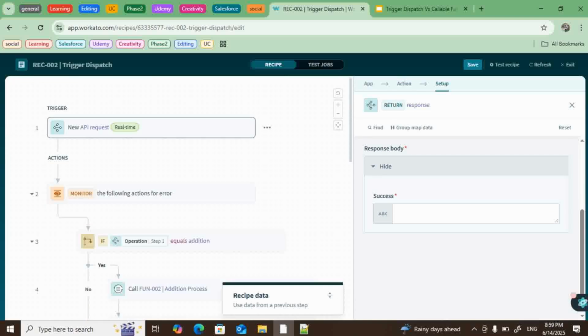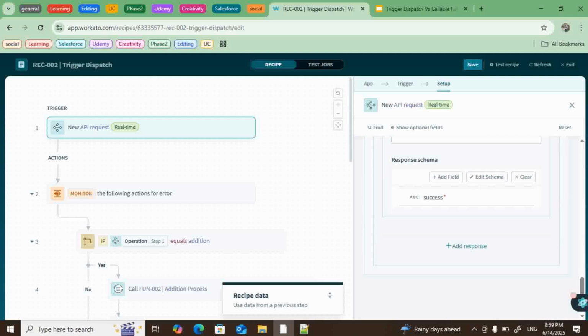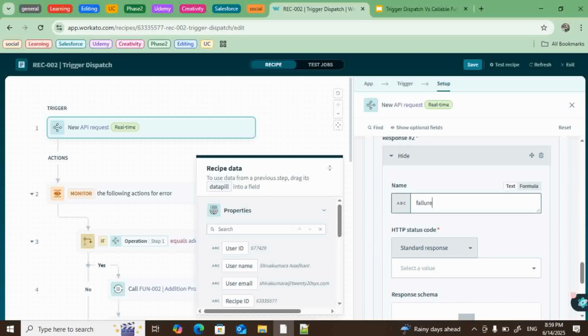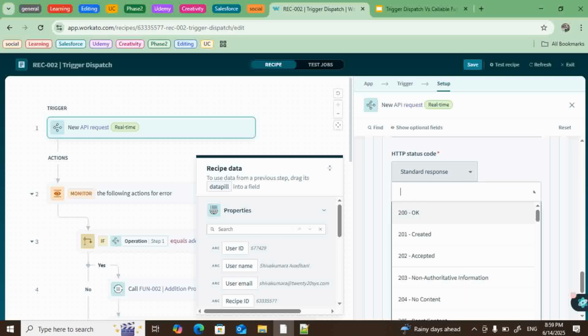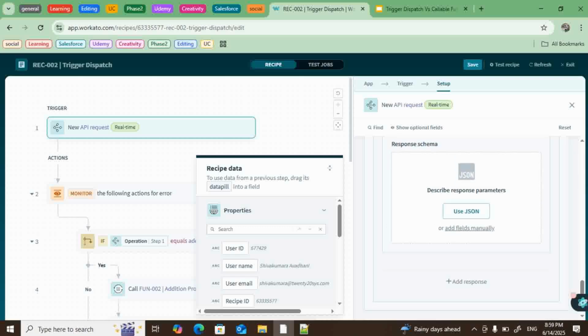In this case, I have to add the negative as well. So let me add one more response as failure. So I'll just give 400 bad request for now.